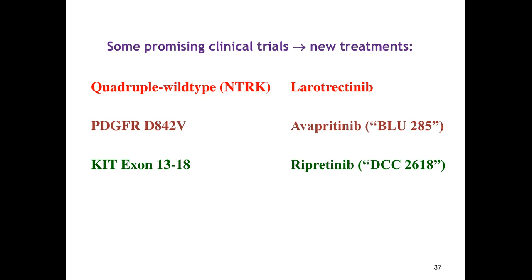And this seems to be a very promising drug in clinical trials. And finally, one more I'll mention, developed by the Deciphera Company, now called ripretinib. This also appears to be useful for many KIT mutations. So we're really hopeful that these new drugs coming along, likely to be approved very soon by the FDA and other regulatory agencies, will bring a further major improvement in GIST therapy. And there we are. I've managed to end with about 10 minutes to go.